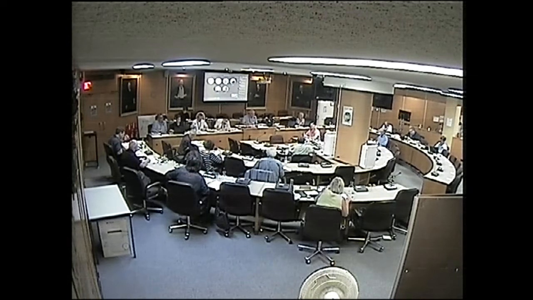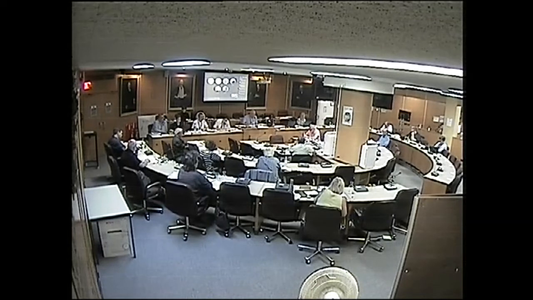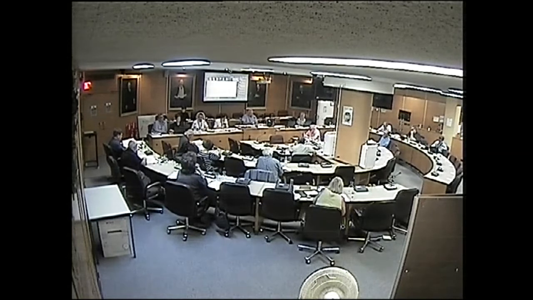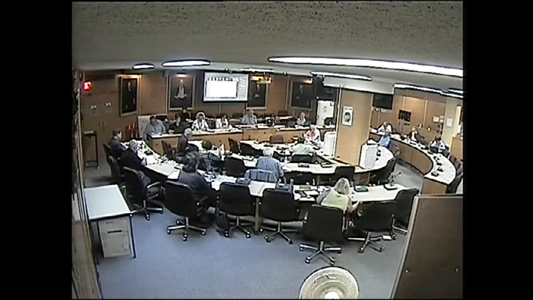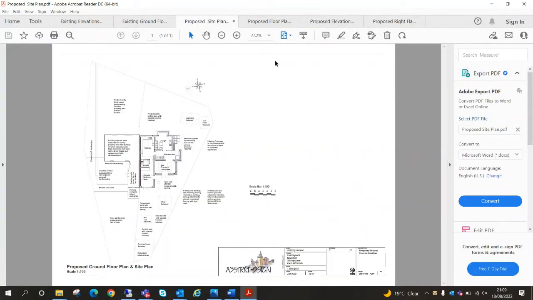Thank you, Chairman. Good evening, members. This is a proposal for a number of extensions to the property, and the bone of contention for officers is the 2-storey rear extension that's proposed. It's 6.7 metres in depth, and we're concerned about the impact on the adjacent semi-detached property, and it's going to be a prominent extension. You can see it from Seed Road as you approach the property in Newnham.